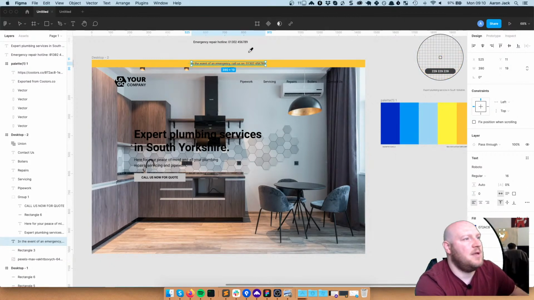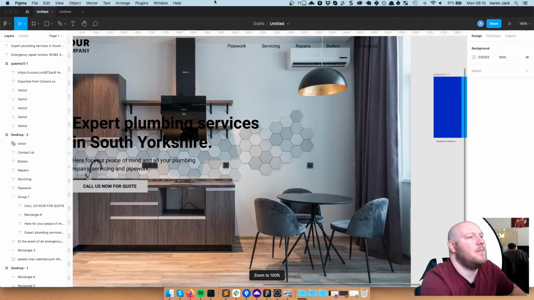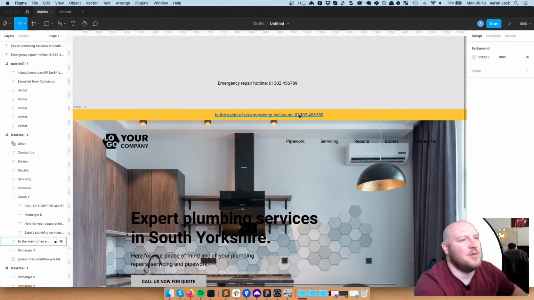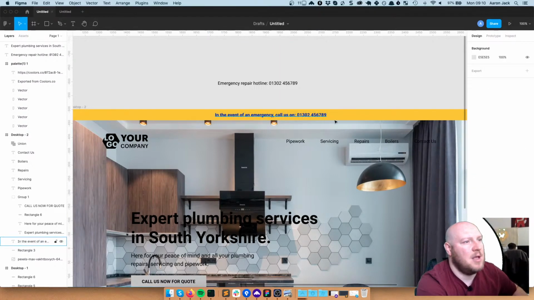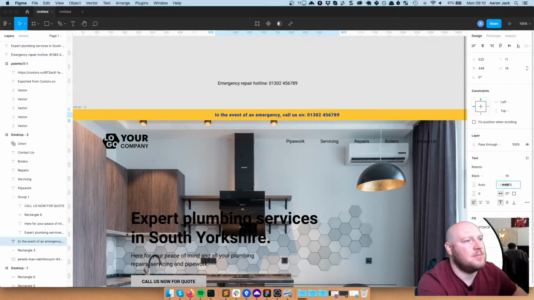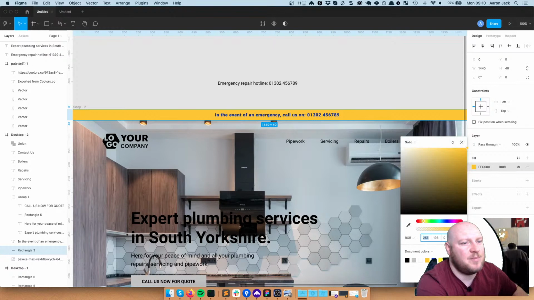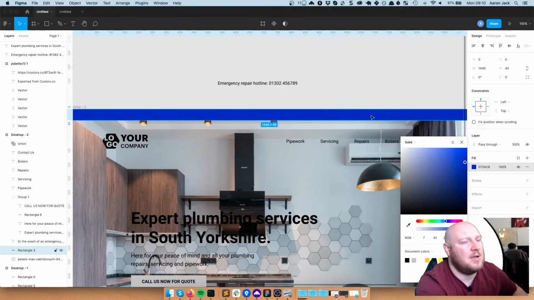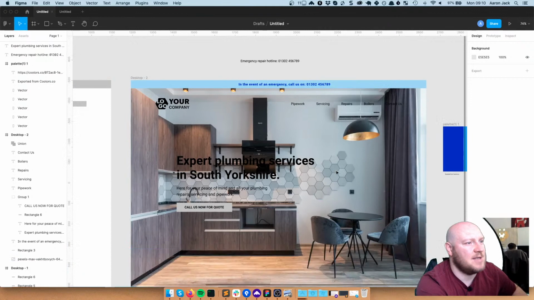The only thing with that is we don't have loads of contrast between these two colours. So I'm going to make this black. I'm going to increase the letter spacing, and that's a little bit better, but maybe we could flip these around and end up with something nicer, or we could use a really light blue like that, and that gives us quite a nice contrast there.